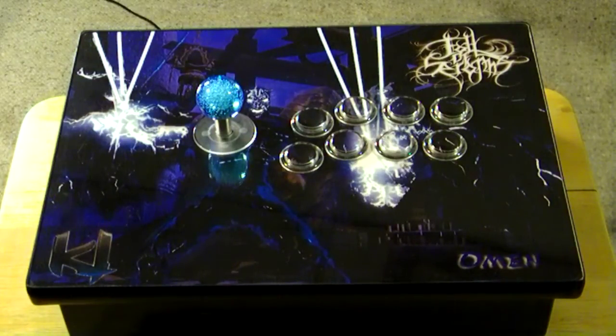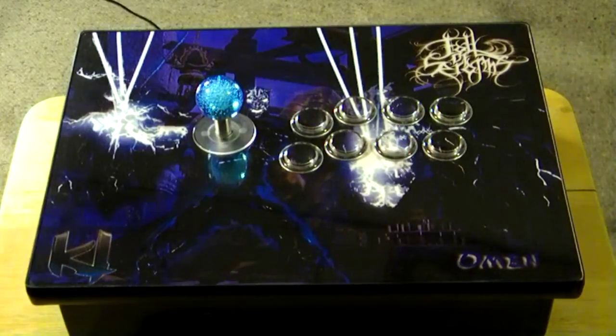Other than that, the joystick's basically the same. What helps is that with the share, review, and guide buttons you've got the clear colors, the green and the blue, so the extra illuminating lights fall and glow and allow the buttons to illuminate. So that's basically what the stick's going to look like. I'm going to demonstrate later on, but this is what it looks like, and I'll show you what everything looks like.